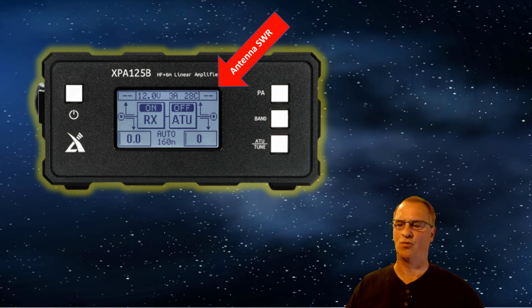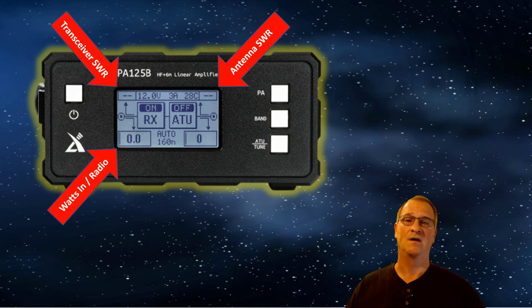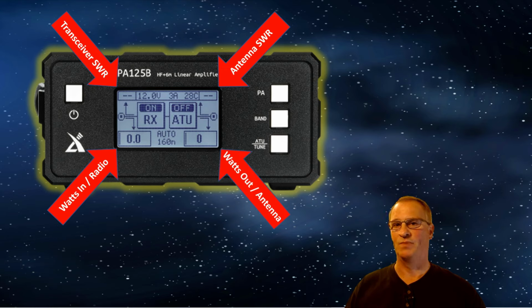In the top right-hand corner of your screen, you're going to see the SWR, your antenna. As mentioned earlier, for this video, I'm using a resonant antenna. Top left corner will be the SWR that your QRP rig is seeing. Bottom left will be the watts that are being driven from your QRP rig into the amplifier. This will fluctuate with voice inflection, and it will go anywhere from 0 to 5. Bottom right will be watts out from the amplifier to your antenna, and this will fluctuate from 0 up to 100. Again, in my case, doing single sideband voice with my voice inflection.